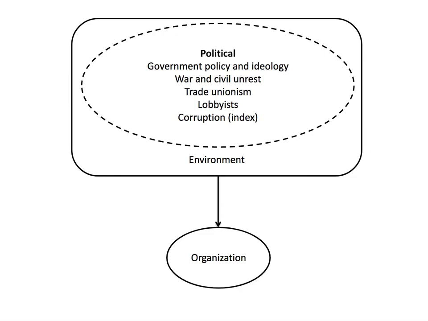In the political factor, you've got obviously government policy, but also the ideology of the government. If the government's more market orientated and less focused on the public sector, that has a big impact on many organisations. If you have powerful trade unions, then working practices and management styles might be affected. If you have a lot of war and civil unrest, it might be very difficult for an organisation to access physical resources. So the political environment can have a huge impact on organisations.